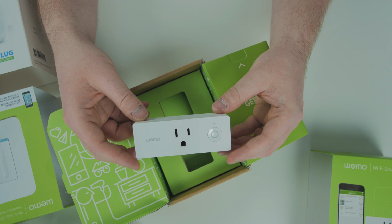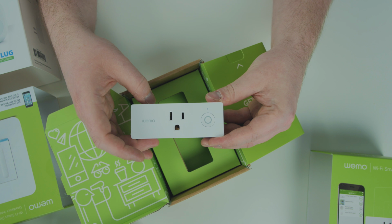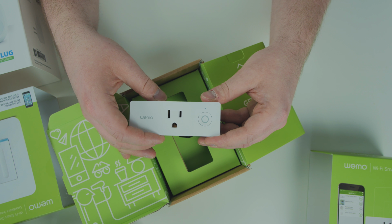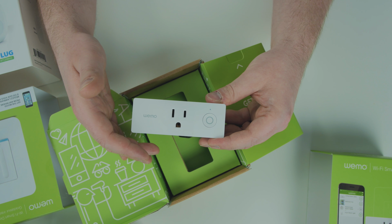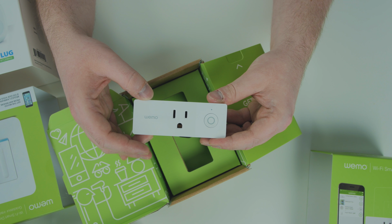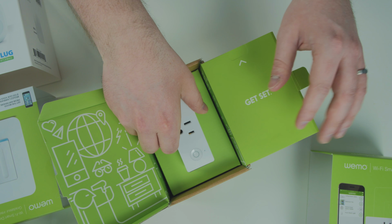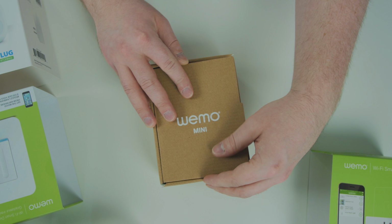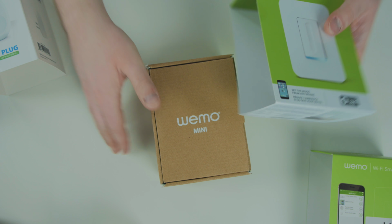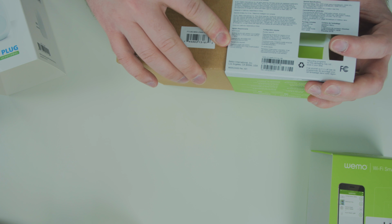That would be really, really cool. So this guy I'm really excited to use. I haven't used any of the Wemo products just yet, so I'm really, really excited to see what that interface looks like. These I may use right away. Of course, I've just had them sort of set aside for the purpose of this video. Now that we're recording it, I'll be able to enjoy them. I have some bedroom lamps and things like that that I'm going to control with those guys there.